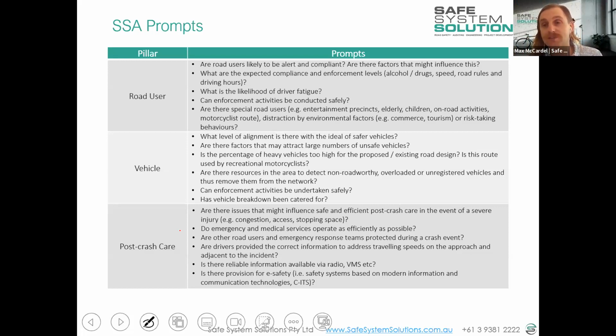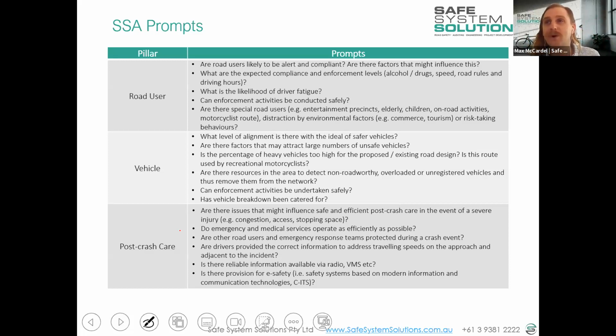If you've got a greenfield site, so you're building through paddocks and there is no existing condition, what you could do is analyze the route that traffic would currently take. So how do they currently get from destination A to B? And you could build safe system assessment matrices on that route. And then you could compare that against what is being proposed as part of that design. So that's how you can analyze that. Ken does talk a bit more about that in tomorrow's session. So that's just a high level answer there for you.